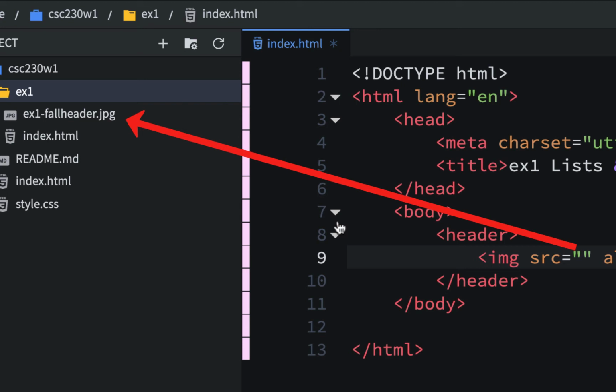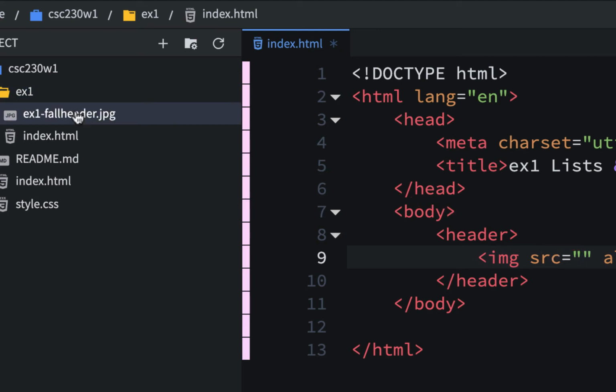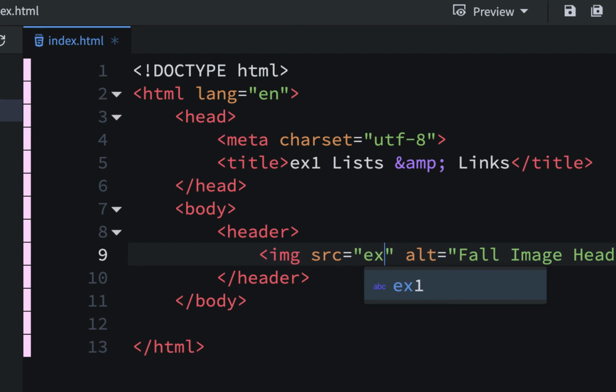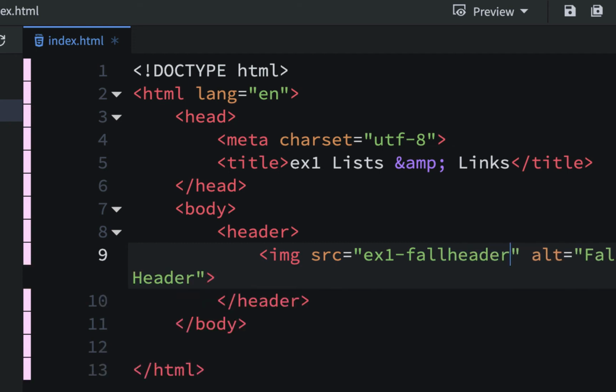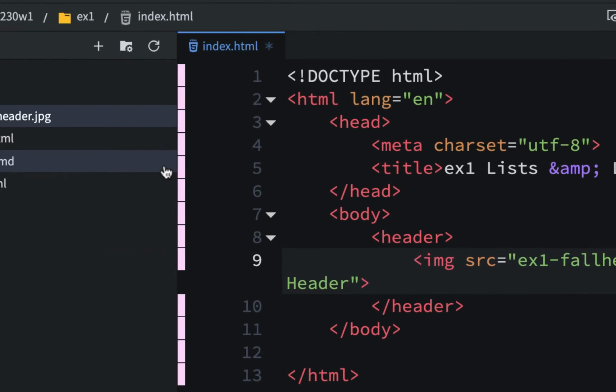And what we're going to do is just make sure that we just put the image name. And I guess I'll just type it. There should be a way we could copy the text from here, but I'll just go in here and put ex1. I don't know if it'll come up and recognize it. Dash fall header, and it's not coming up, so I'm just going to have to type it correctly. And fall header.jpg. So it has to be exactly like it is there, and it's in quotes because that's the file name. And I don't have to put a directory because I'm in the same directory.